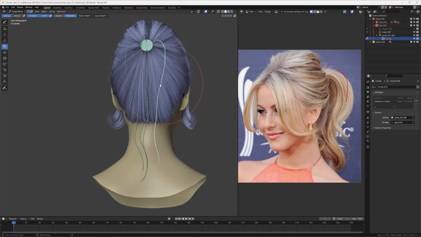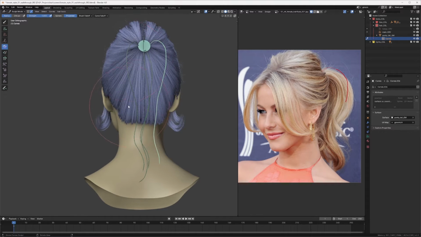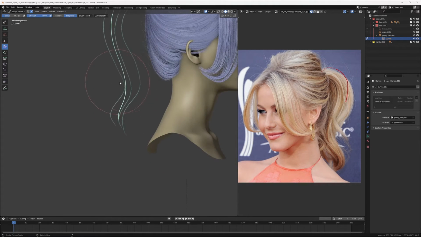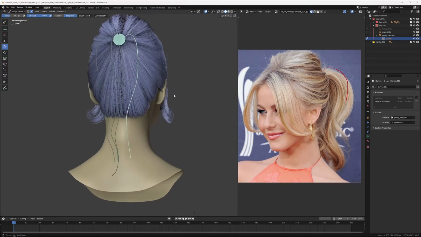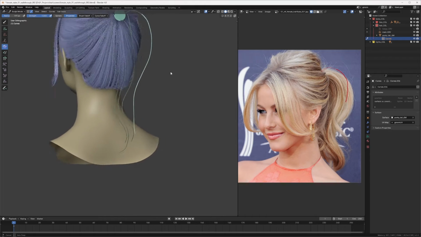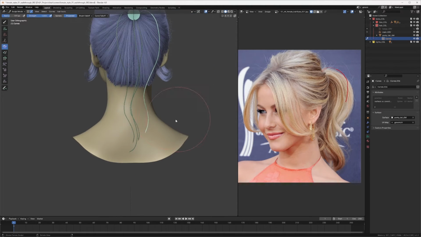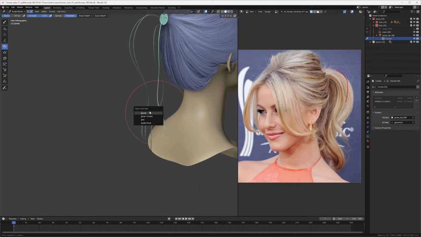I think actually we can come out further than this one as well. And maybe give it quite a different flow to the other ones. Let's make it a bit longer.